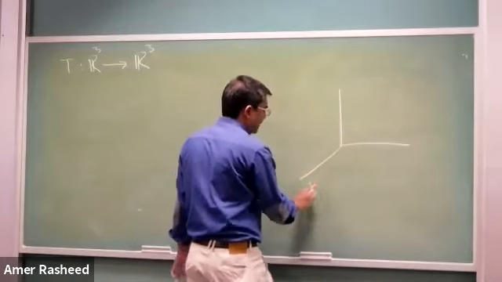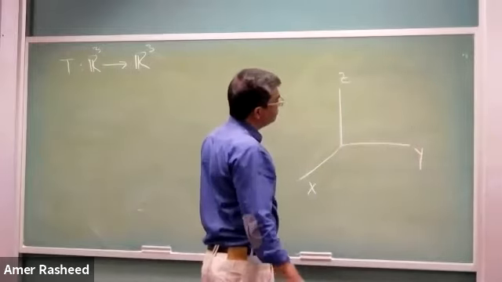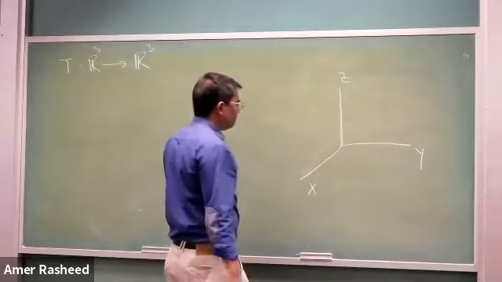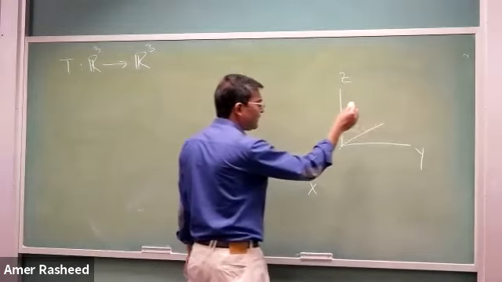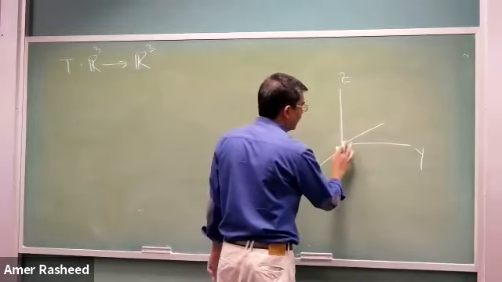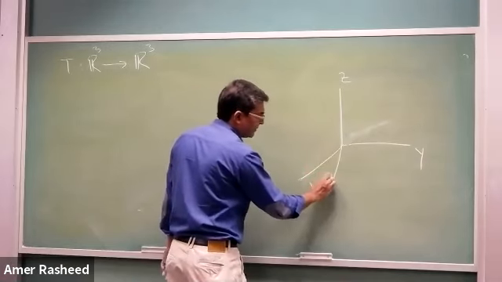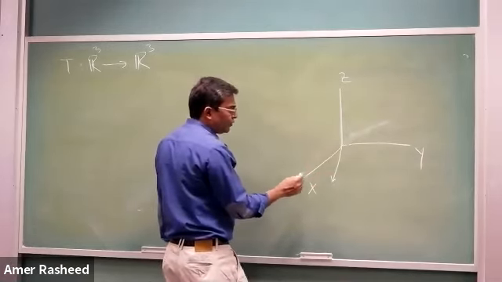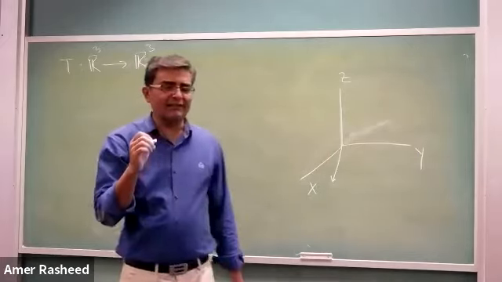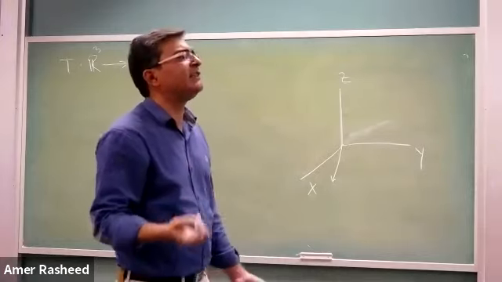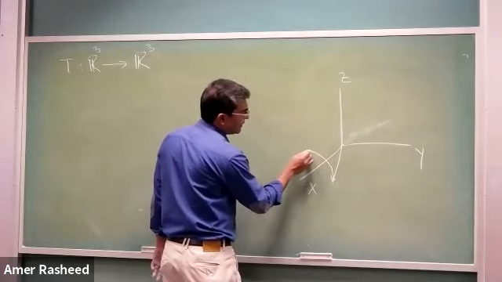For example, यहाँ पे अगर x है, यहाँ पे y है, यहाँ पे z है, and you have some vector, maybe this one, and you want its rotation, आप इसको थोड़ा सा about x-axis देखें. If you have this vector, and you want to rotate this vector about x-axis at an angle theta. So what will happen? You have to rotate it.